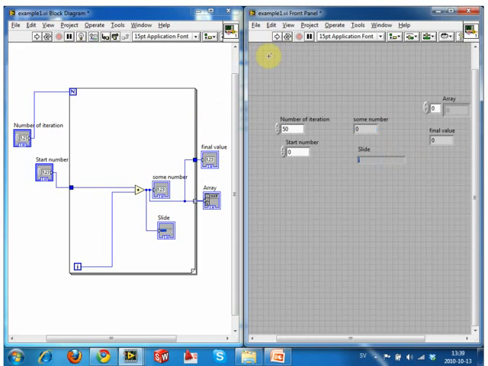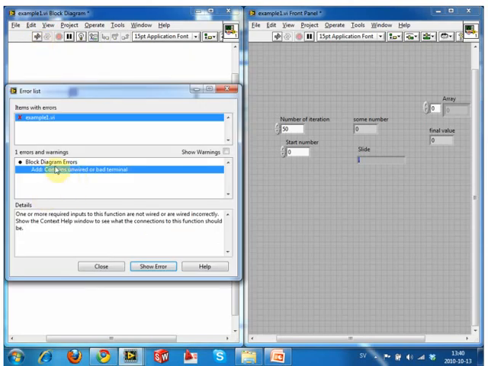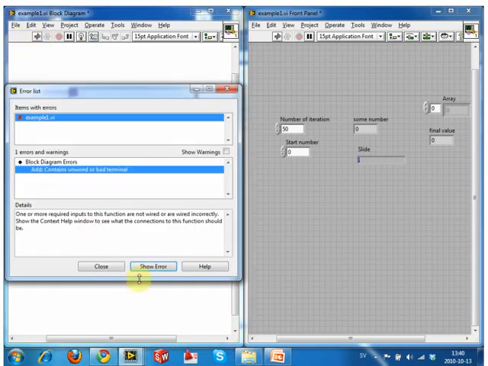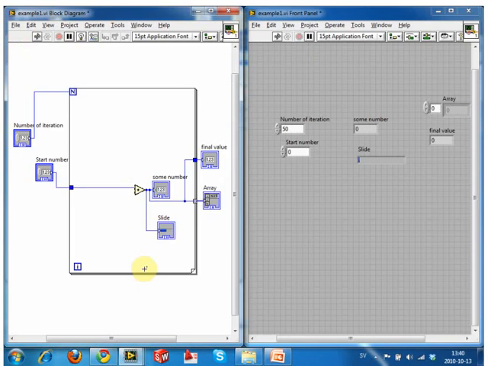And just to show you what the broken arrow looks like, if we delete this and clean up the diagram, it won't run. It's like there's a problem somewhere. If we click on it, it'll say something is unwired. You can say, show me where the wire problem is, and it'll flash the section that has a problem. It needs another wire. We know that wire actually goes down here, so we'll wire it up. And as soon as we do, we get a light to run.